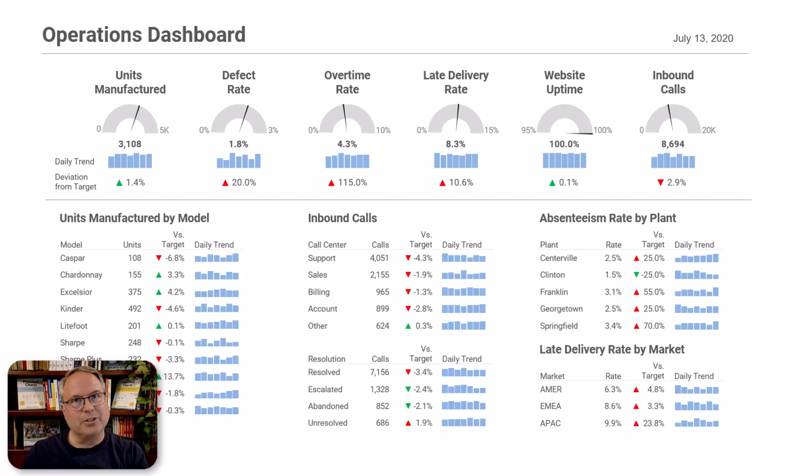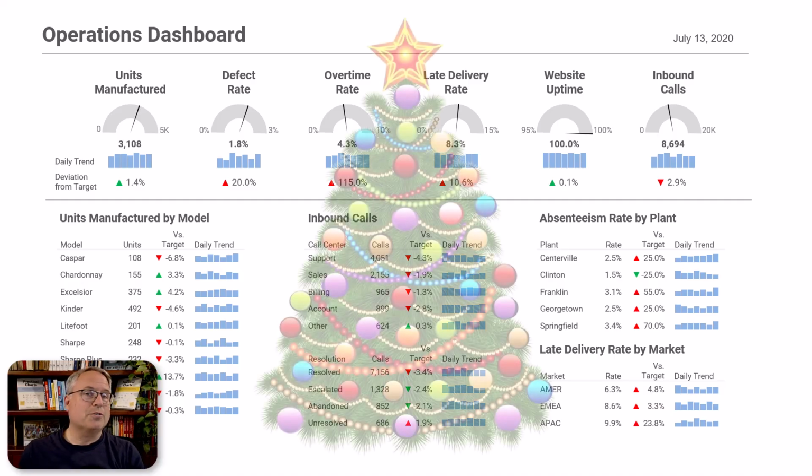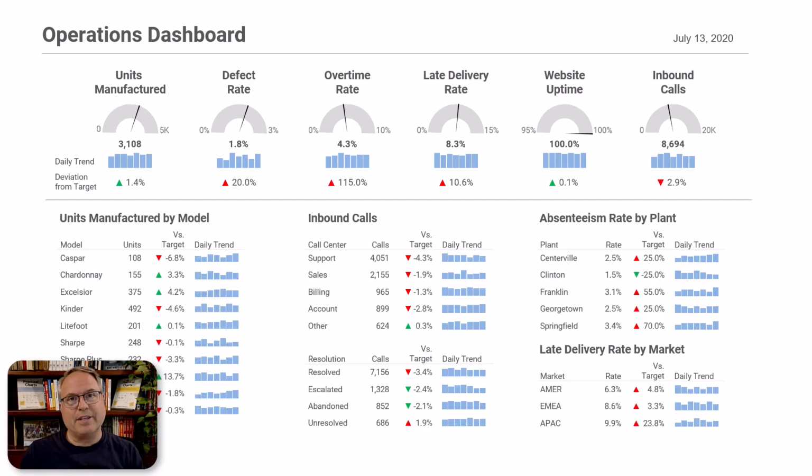I have a very technical term for this issue. I call this Christmas tree syndrome, because our dashboard is lit up red and green, except in this case, it's Christmas 365 days a year, because this is what the dashboard looks like all the time. And so flagging everything is basically the same as flagging nothing. And just by virtue of that fact alone, this should almost disqualify this as a useful way of drawing attention to metrics that require it on a dashboard. But the problems don't actually end there.